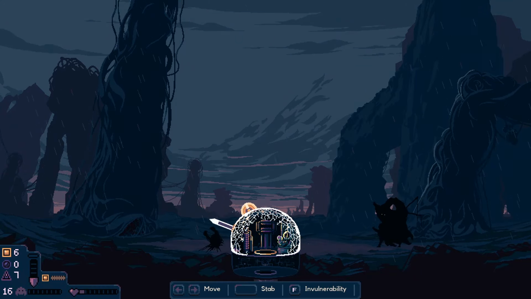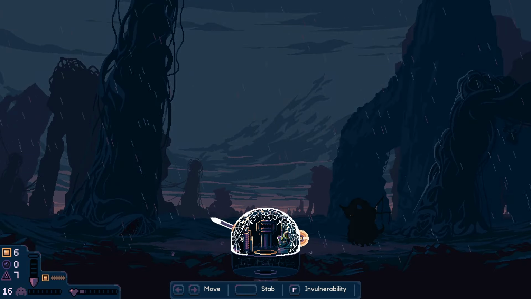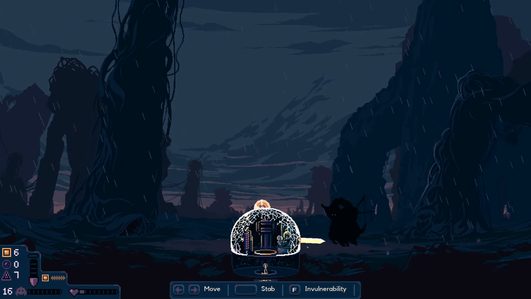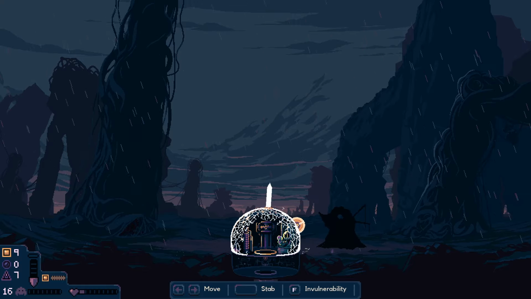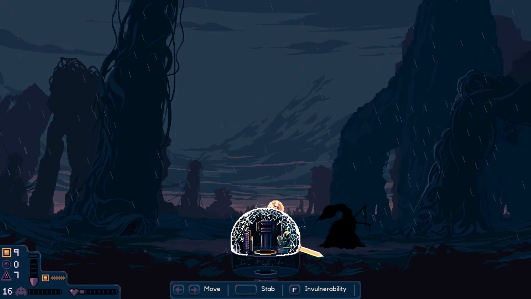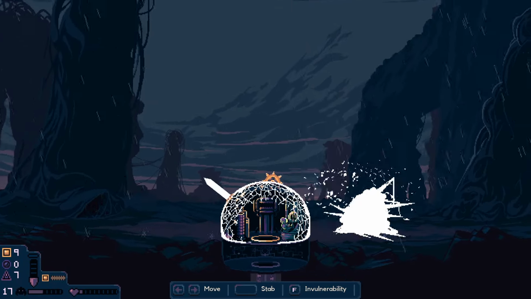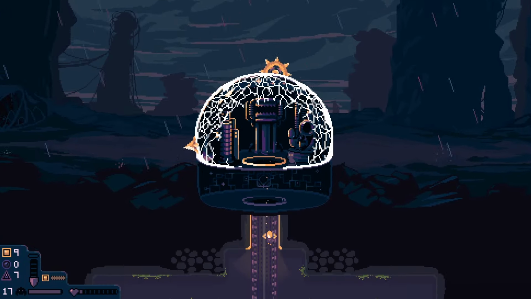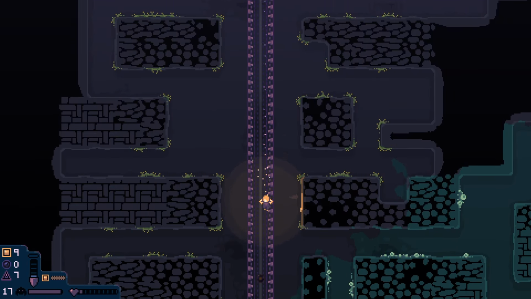There we go. So I think I have more range now. I should be able to slice this guy. Yes, I can hit him. Aw, oh, much better. You know, I actually think the reflecting damage is what's killing him.